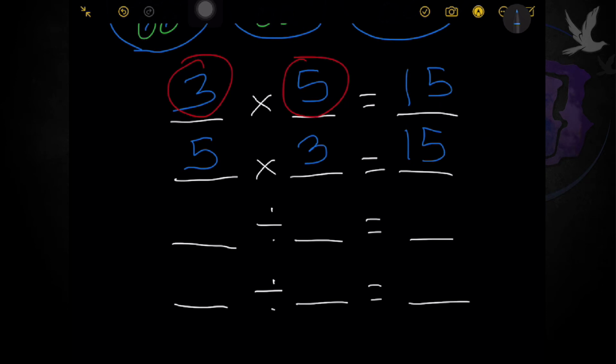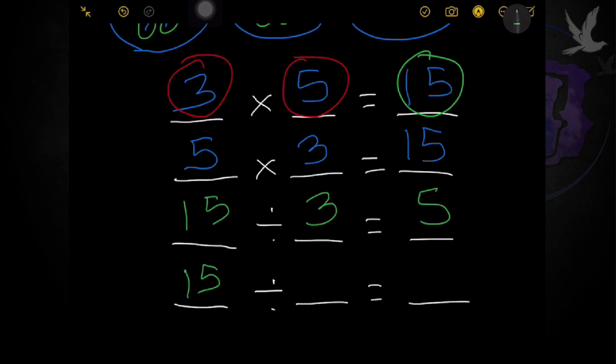Okay. Get your product, take your product, 15, and write them here. Okay. So, pick any number between the given multiplicand or the multiplier, which is 3 and 5. So, write nyo muna dito ang 3. Let's say 3. 15 divided by 3. So, alam nyo na that it's just the opposite. 3 times 5 will give you 15. So, 15 divided by 3 will give you 5. And so, for division, 15 divided by 5 will basically give you 3.